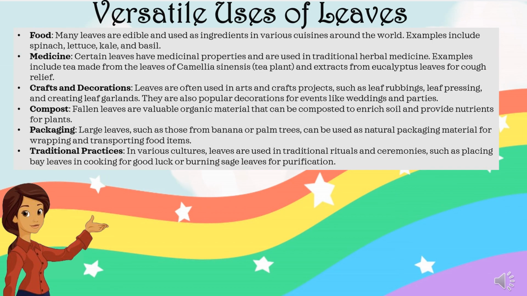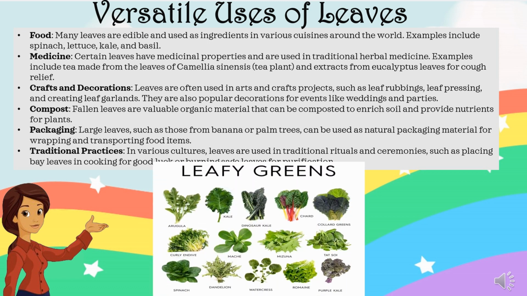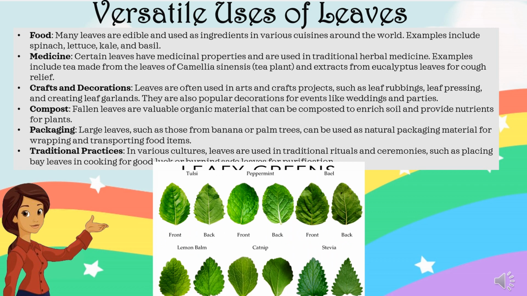Next, we will explore the versatility of leaves and how they're used in countless ways beyond just being part of a plant. First off, let's talk about food. Leaves are not just food for plants, they're food for us too. From crispy lettuce in salads to fragrant basil in pasta sauce, leaves add flavor and nutrition to our meals. But wait, there's more.